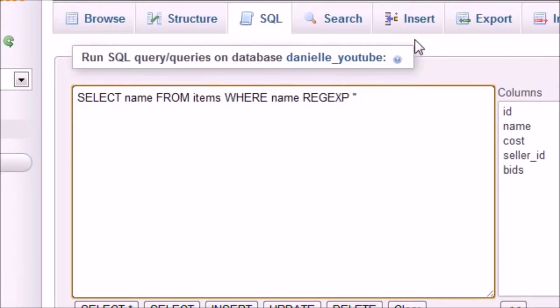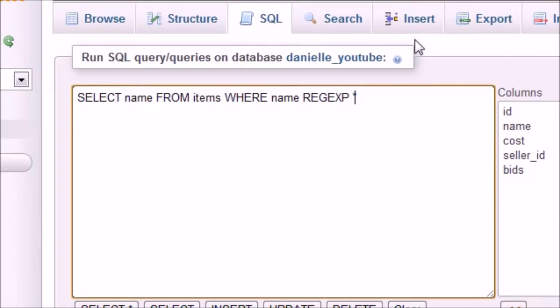The next regular expression I want to talk about is the pipe. I forget what it's called technically, the pipeline, the pipe symbol, whatever it is. It's the little thing above the enter on your keyboard. When you hit shift, it gives you a straight up and down. This is basically the same thing as OR.